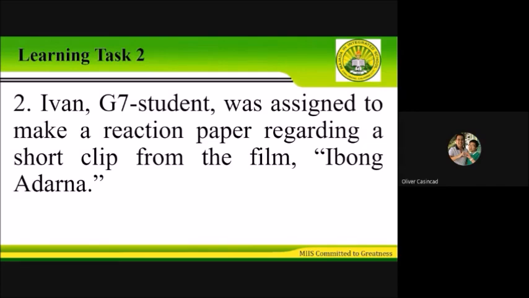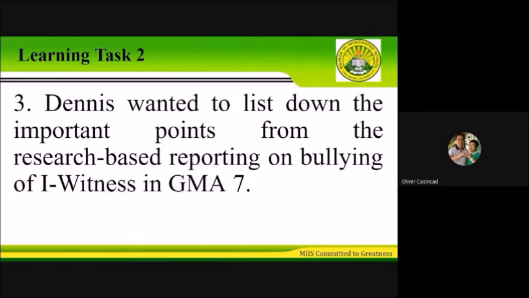Next, number 2: Ivan, a Grade 7 student, was assigned to make a reaction paper regarding a short clip from the film Ibong Adarna. What do you think, what genre is number 2? So you have there, it is a movie trailer. Next, number 3: Dennis wanted to list down the important points from the research-based reporting on bullying of Eyewitness in GMA7. What genre is number 3? So you have there, documentary.